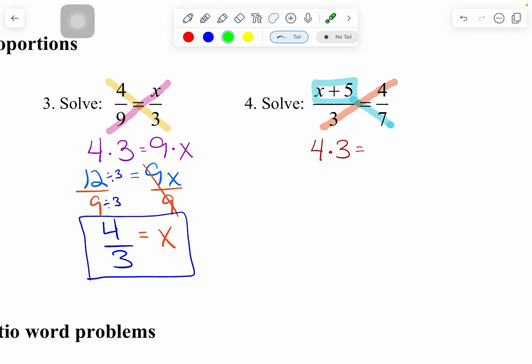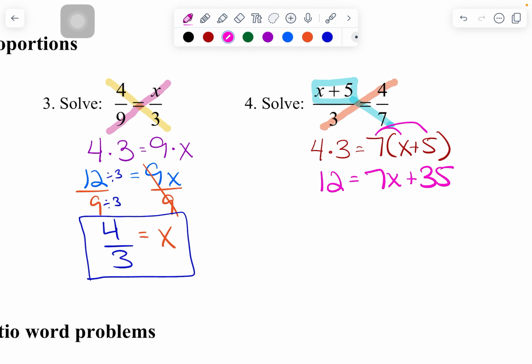Now the other cross, I need to take, again, this whole numerator times that denominator. So to show that multiplication, I'm not just going to use a multiplication dot. I'm actually going to show that numerator as an entire unit in parentheses. So that does mean I'm going to take this 7 and I'm going to have to distribute it. Okay? So that's going to be our next step here. We're going to do some multiplication. 4 times 3 makes 12. I'm going to go ahead and distribute that 7 in here. So 7x plus 35. And again, no fraction, right? We've simplified out the parentheses, which means we've multiplied.